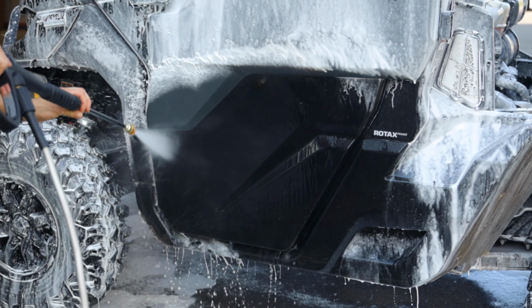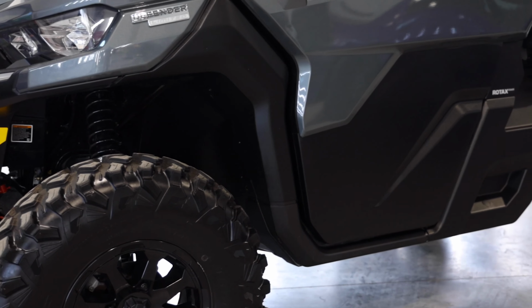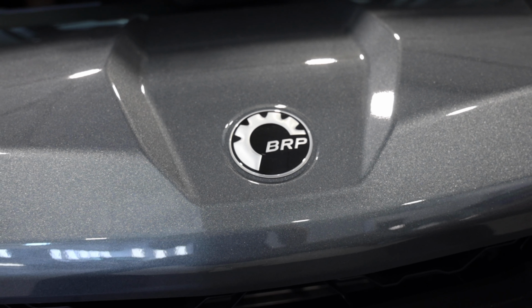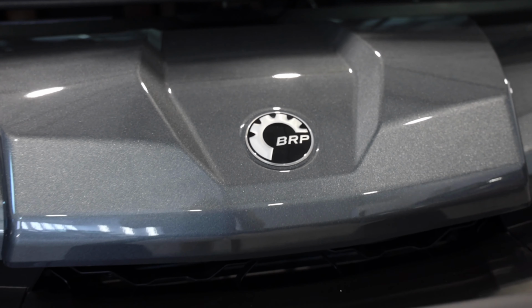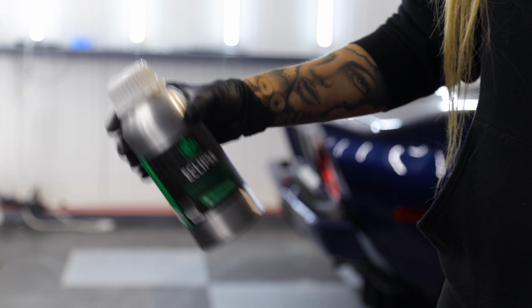Begin by ensuring the surface of the Can-Am is clean and free from any dust, dirt, or grease, prepping it with an isopropyl alcohol or an IPA of some sort as well. A clean surface ensures a better adhesion. Make sure to shake the IGL Eclipse bottle vigorously to ensure the product is well mixed.